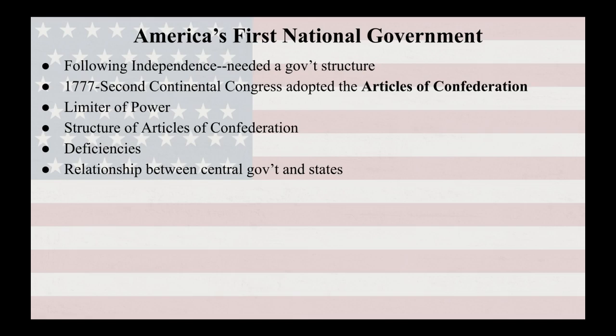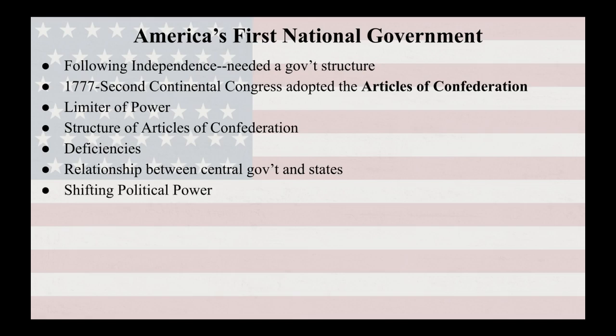And so the idea of federalism, which will become very clear to you in the next chapter in the next few lectures, wasn't a thing. And federalism is the sharing of powers between the state and the national or central government. There was not federalism. There was not the ability for the federal government to essentially have and delegate power. All of the power was in the bottom, in the different states, and in a confederation, it's this loose conglomeration of states that give power to a central government.